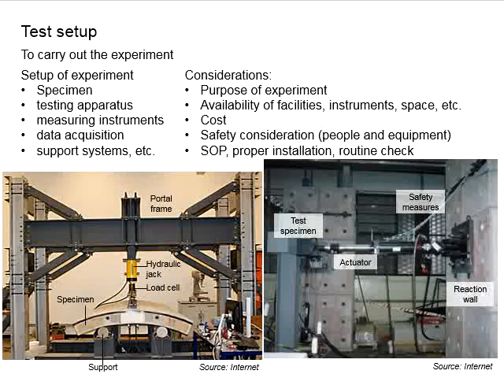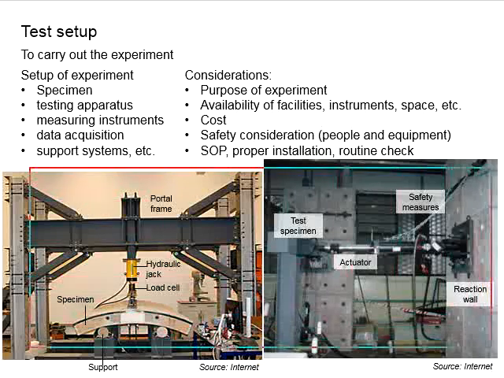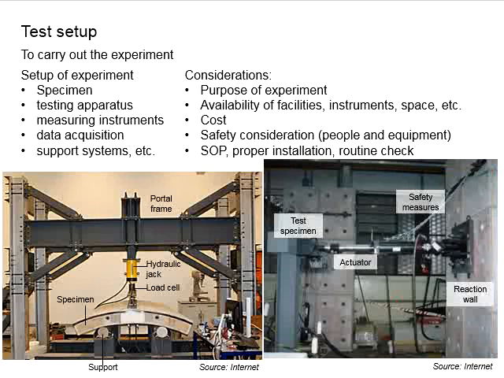a good result. These are some typical examples of the test setup which we can obtain from the internet, done by some researchers. For example, this is the portal frame. This is the test specimen. There will be a support system for the test specimen. There will be a hydraulic jack system to apply loads onto the specimen, as well as measuring instruments such as load cells, as well as the LVDTs.